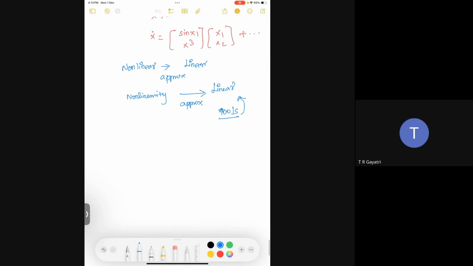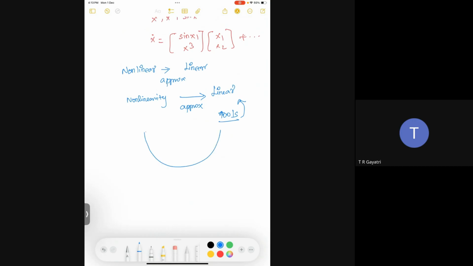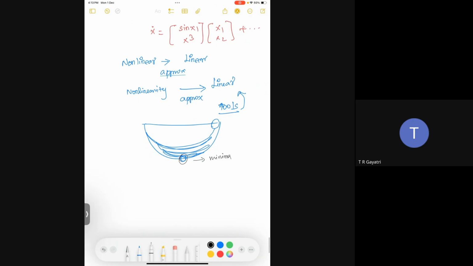So, if I take a nonlinear system, let's take this bowl. Consider this as a bowl, and I'm putting a coin here, some round piece. What it will do, if I drop it from here, it will go here, here, here, and again, at some point, it will come to this point. Ultimately, we know it is going to settle here. In mathematical terms, what do we call this? A minima. So it is the minimum value of the function, and that's how the piece is also going to travel.